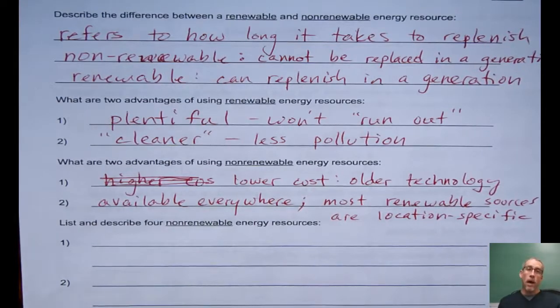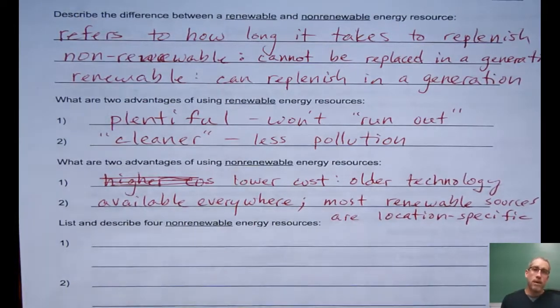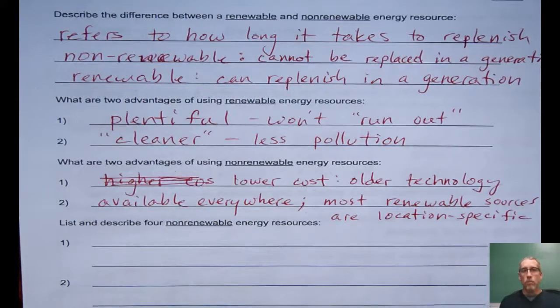And if you want to use hydroelectric power, that's not going to work very well here in Dayton, Ohio, because we don't have a big river where we could extract the energy. It might work well if you live near the Mississippi. Or we'd have to build a big dam like they did out in Nevada and many other places.